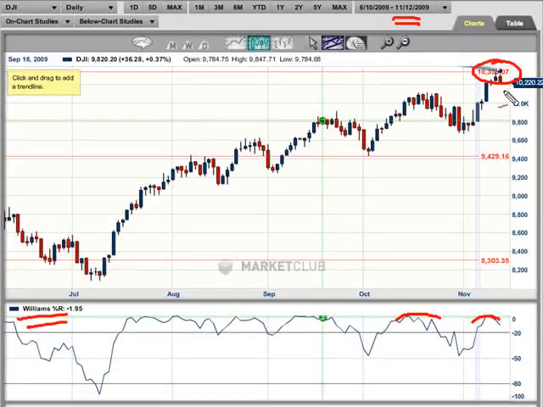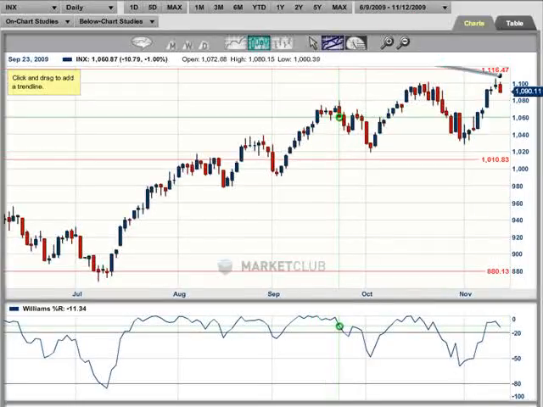Now, how far the pullback comes, it's too early to say. We don't have a sell signal on this market, but it's important to know that we are reversing down. It appears to be the case both on Williams percent R and also on the Dow itself. So let's take another look at the S&P and see where that is in the cycle. But the Dow hit the 50% Fibonacci retracement level. Very, very important. Don't underestimate that. So let's go to the S&P.